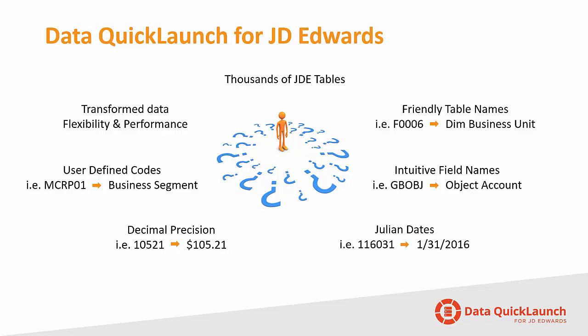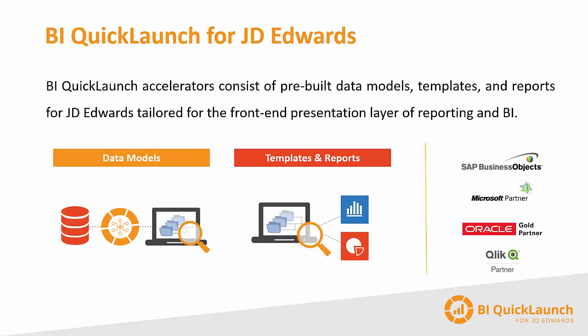And then some of the data needs to be cleaned a little bit. You're trimming the data on the business unit, or you've got to get your different subledgers across the different tables. But even transforming some of your summary tables in JD Edwards into a much more usable format to be able to trend your year-to-date sales. Those are the types of things that we address on the back end with our data QuickLaunch.